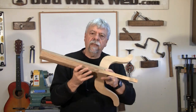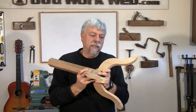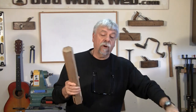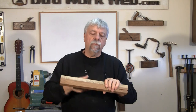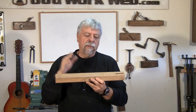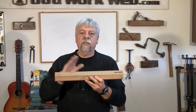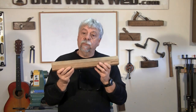This is the column that we made last time. We did the sliding dovetails and today we're going to be working on the lathe to make a decorative column. We could leave it the way it is — it looks fine — but it gives us an opportunity to do something a little bit more unique. We're going to be putting this on the lathe. I don't have a specific pattern; I have an idea in my head. We're just going to make something a little bit more elegant.